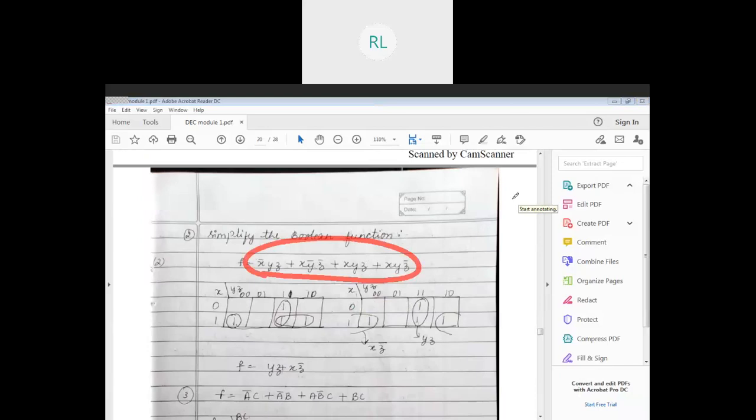Fine. So we have an equation now, which is nothing but x bar yz plus xy bar z bar plus xyz plus xyz bar, right? So this is our equation. Now here what we are going to do is put ones wherever they are. So here I'm going to get this combination, which means I'm getting a 1 here, and then a 1 here, 1, 1.